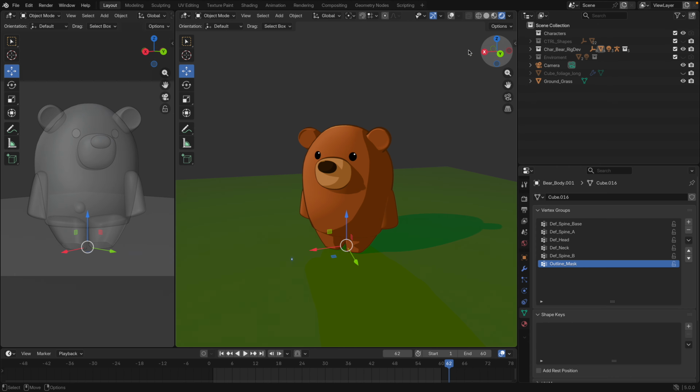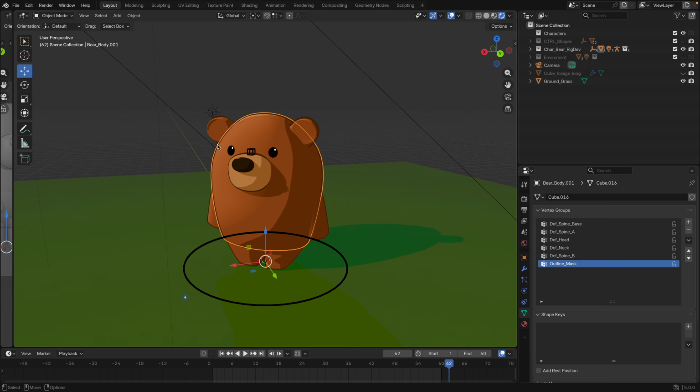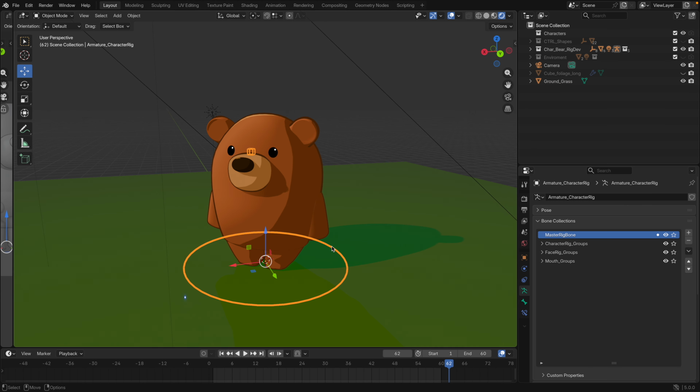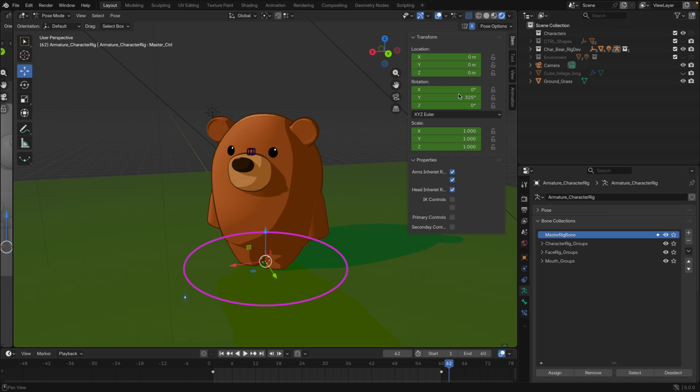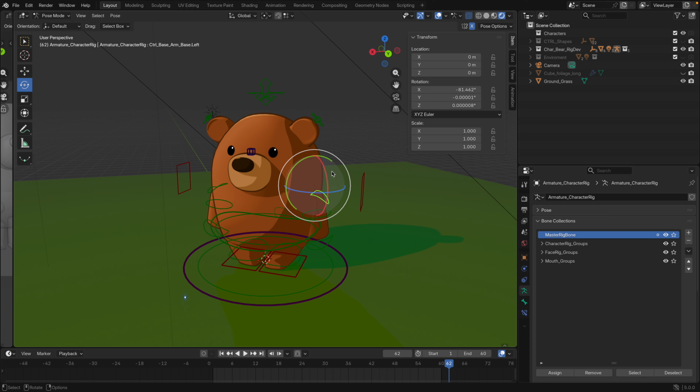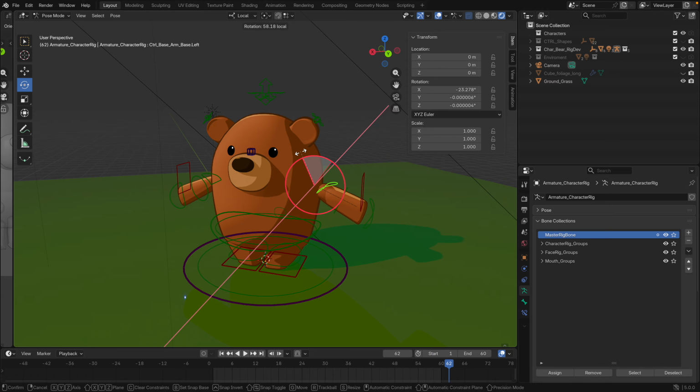I also got a very basic little rig in here. I was learning how to rig, so I was digging into some tutorials on rigging. And I built this kind of simple character rig there.